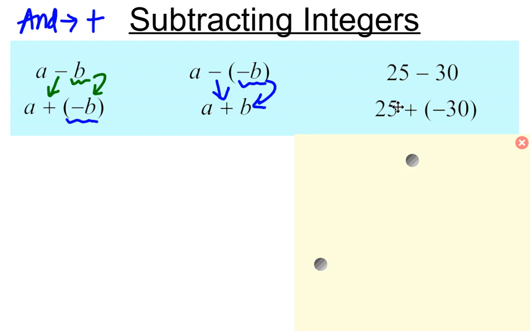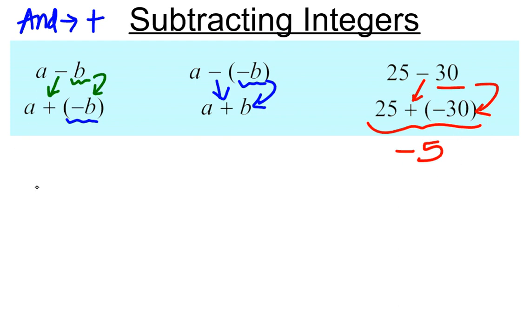So what that does is I'm going to now say I've got 25 and, there's that "and" sign, right? And the opposite of positive 30, which is negative 30. Now, what we want to do next, after changing it from subtraction to an addition problem using the additive inverse, is determine the value of this. We have to remember about adding integers. When the integers are opposite signs, in this one there are more negatives than positives, so our answer must be negative, and we have 5 more negatives left over. So 25 plus a negative 30 gives us negative 5.